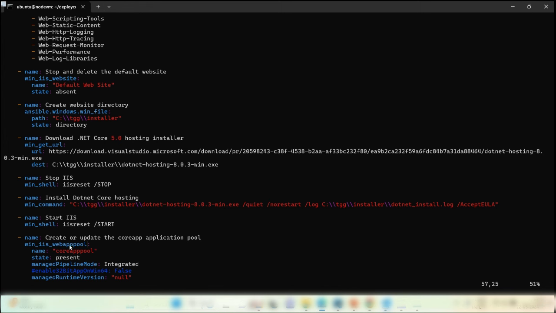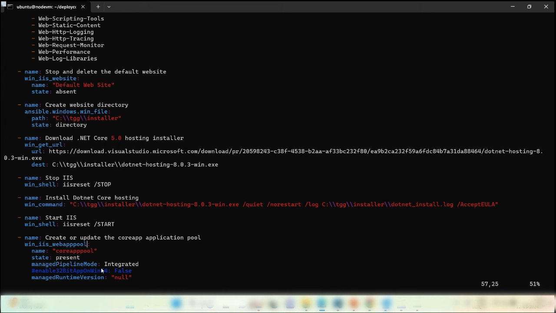Once the IIS is ready, then we have to create a web application pool, right? This will segregate the process into the application pool. So when the IIS web pool name is the core web pool, state is present, it will install if it does not exist.